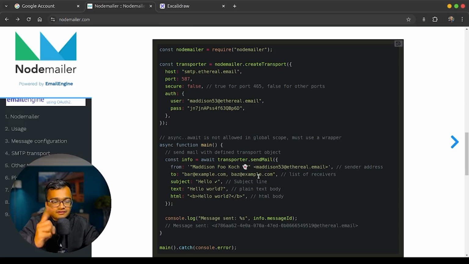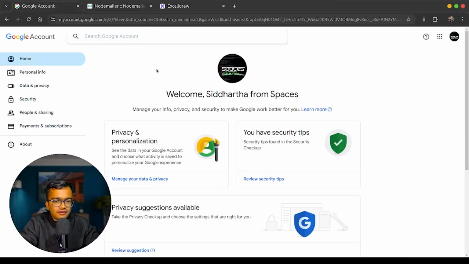Now, the first thing, if you are using Gmail, you need to come to your Google account and obtain the app password, because the email ID password which you are giving is not sufficient. Google has an additional layer of security where it will not allow backend services to send the email explicitly using the login password. So from here you have to come to Google account, my account, and search for app password.